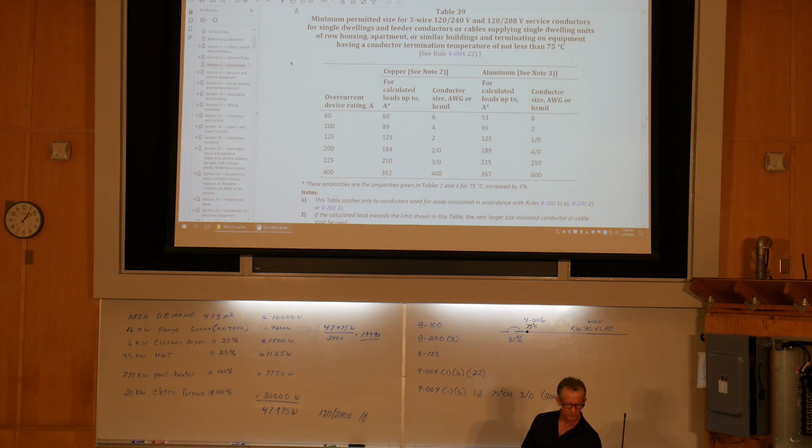See what it says here. Maximum permitted 3-wire 120/240 volt, 120/208 service conductors for single dwellings, feeder conductors or cables supplying single dwelling units of row housing or apartment, terminating on equipment having a conductor termination temperature of not less than 75 degrees. So here we have copper in these two columns, and here we have aluminum in these two columns. And then we have an overcurrent rating. So what this table does, it allows us to select the conductor and the overcurrent at the same time.